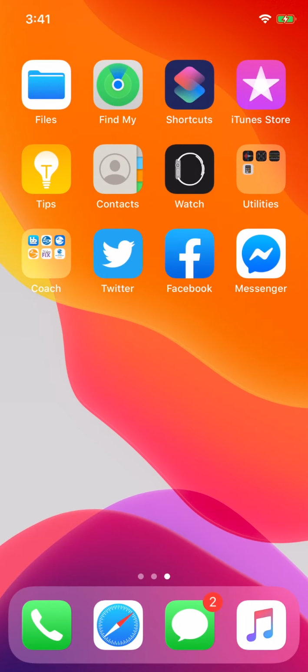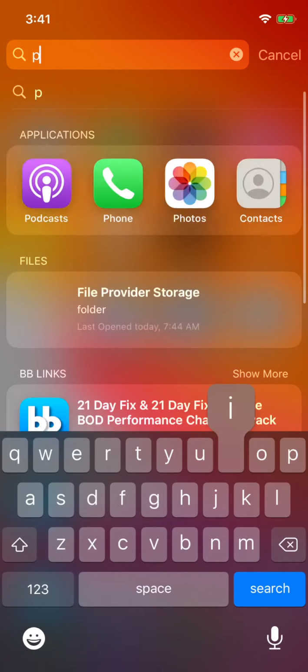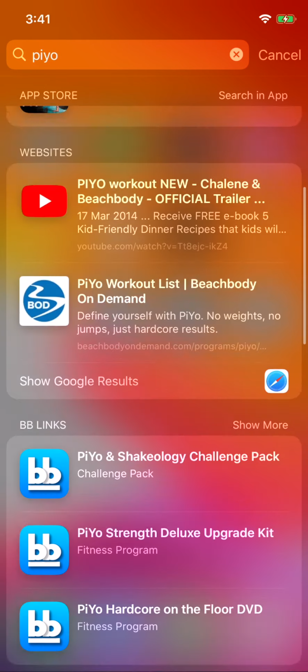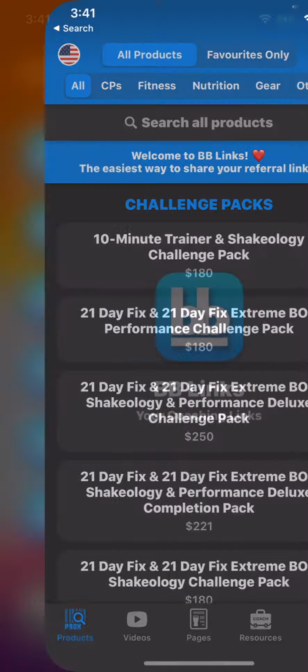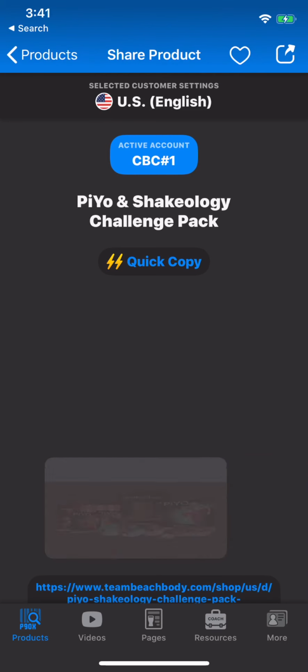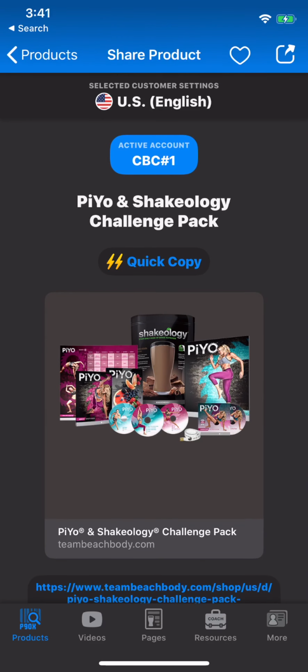And one more thing is you can actually search, and you'll see all the stuff is searchable within the app on iOS. So you can click on this and it'll open that right up for you. So yeah, most items are available on Android, just some of the quicker features are not implemented yet. But yeah, this is a pretty thorough coverage of what the BB Links app can offer you, and I hope that it helps you out and makes your life a little bit easier.